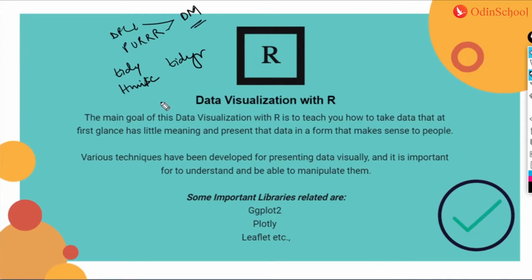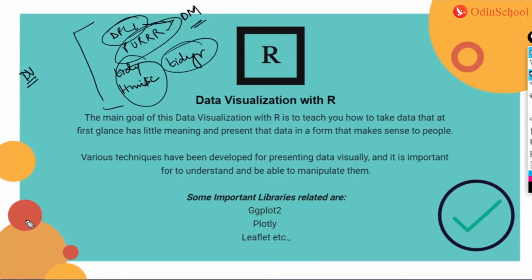Now, why do we need to have an understanding about these libraries? It is because a lot of libraries which are based out of data visualization are directly dependent on these libraries. When I say these libraries, it is DPLYR and PURRR, and you have TIDYR. So these are the different kinds of libraries that we have available.